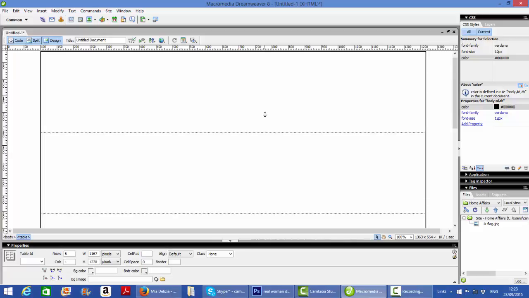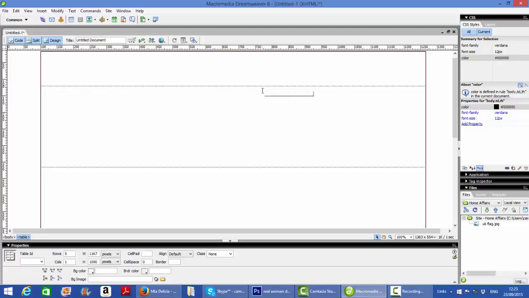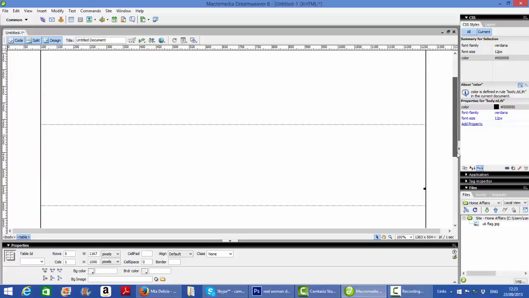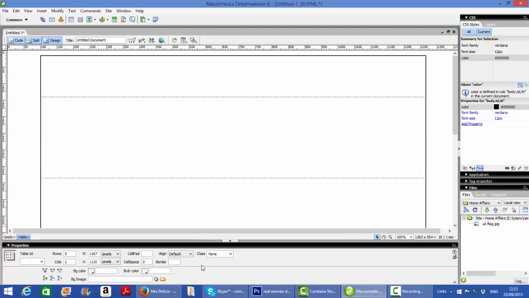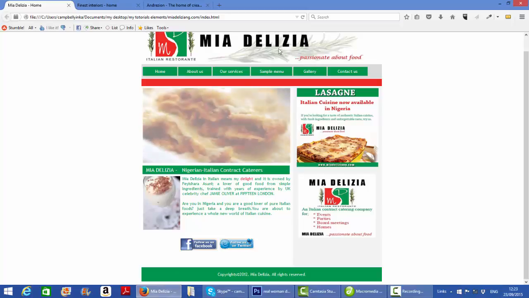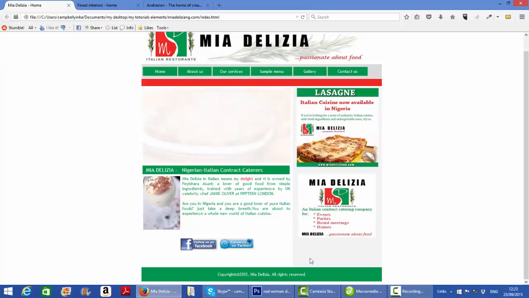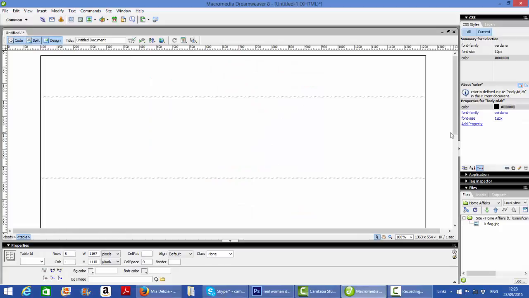This table is so flexible that you can adjust it any way you want to suit your purpose. Remember, we have a model. This website is what we're following right now, and like I said earlier, it's divided into 5 rows, and I'm going to show you how I found out that it is 5 rows.